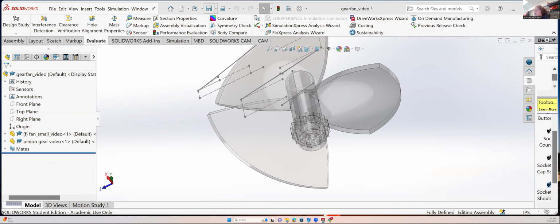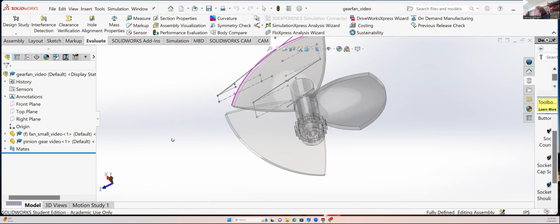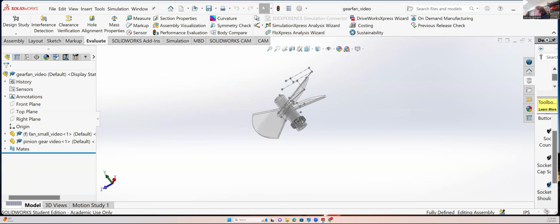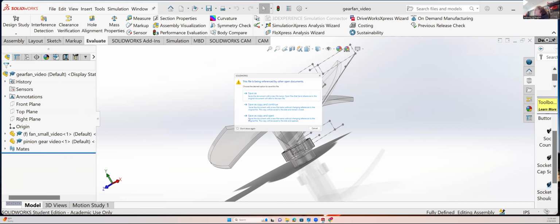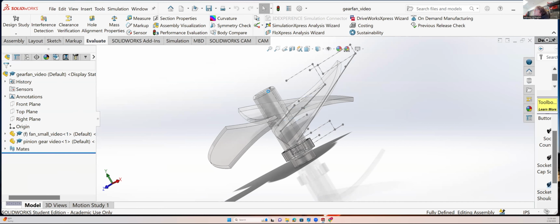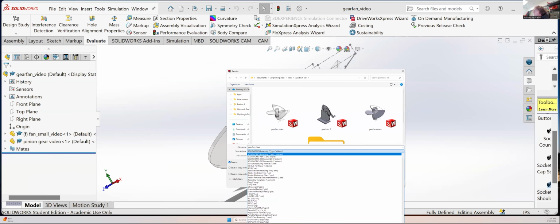Let's save all. Okay. So now this is where it gets a little bit tricky. We want to save this as a solid piece. So I'm going to go file, save as, and save this as a part file. So we're making an assembly into a part file.